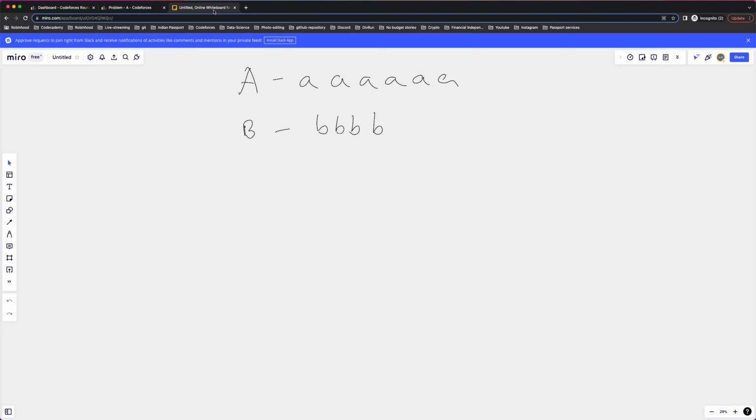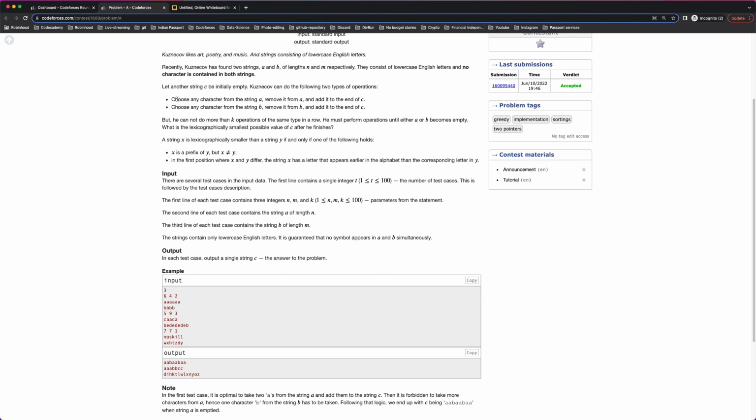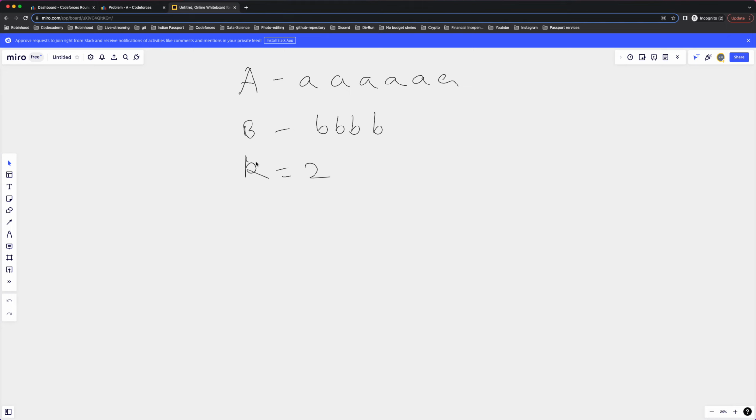We can do the operation like taking one character from A and one character from B and adding it to C. We can only do it till either of them becomes empty, and that could happen at any time. Let's see with this example.